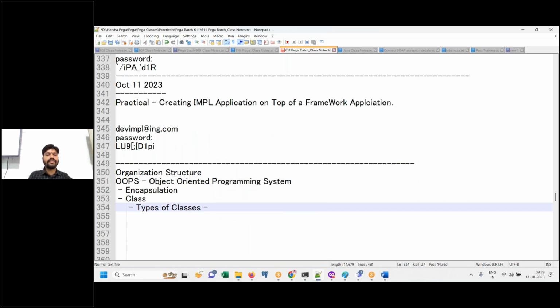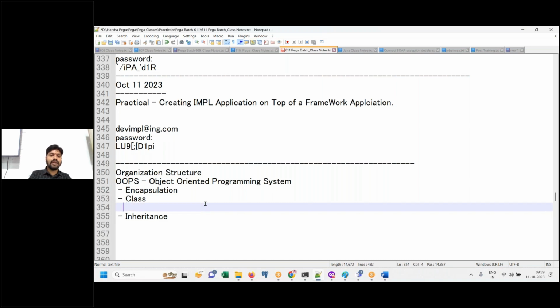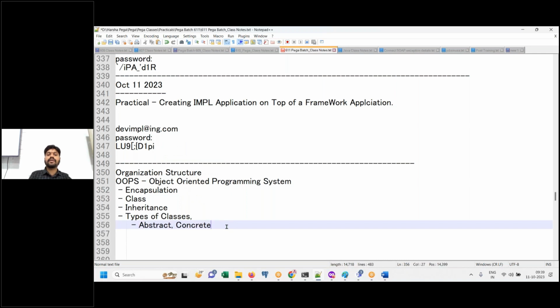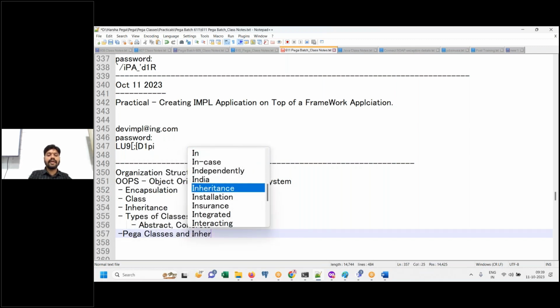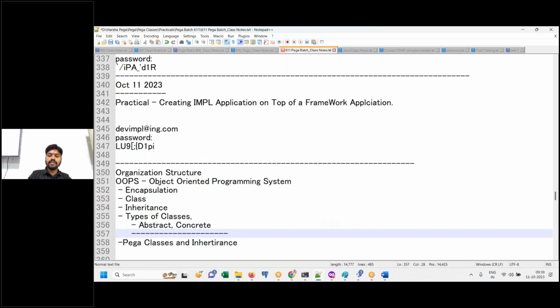Class and then inheritance, and then we will come across types of classes, the purpose of each of these classes, abstract and concrete. Later we'll discuss Pega classes and inheritance. So up to this it is OOPS related, and later we will get into Pega to understand all this.